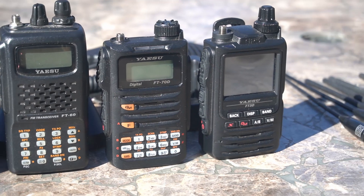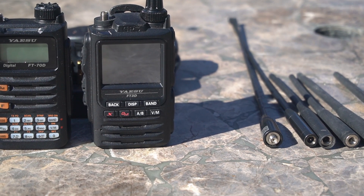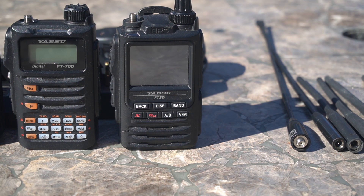The last one here is the FT-3D — sometimes listed as FT-3DR, not sure why there's a difference. That's the top of the line of Yaesu's handheld lineup. Another brand that's very close: Kenwood makes one — they're both APRS capable. I'll look up the Kenwood model number and put it in captions above. That one's getting expensive. I actually got the FT-3D for Christmas one year when there was a huge discount on it and it came in less than the FT-2D, so I pulled the trigger.